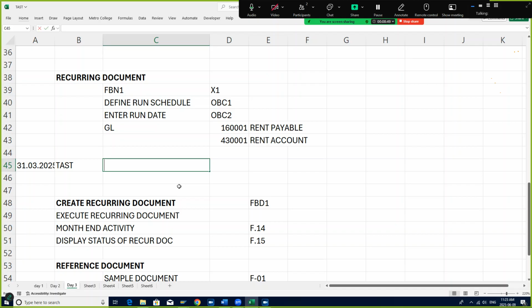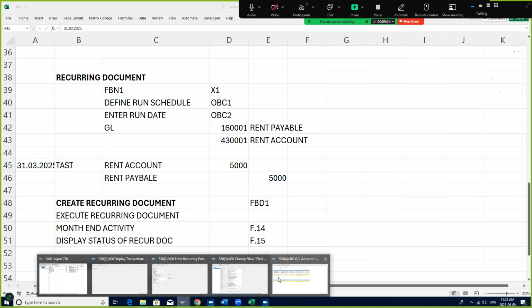So my rent account needs to be debited with, let us say, 5,000, and rent payable needs to be credited with 5,000. So this entry I will run in each and every month. In a real scenario, multiple recurring documents can be created, but in this example, I am treating only one example.